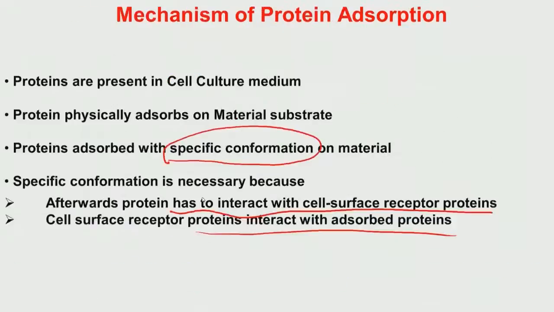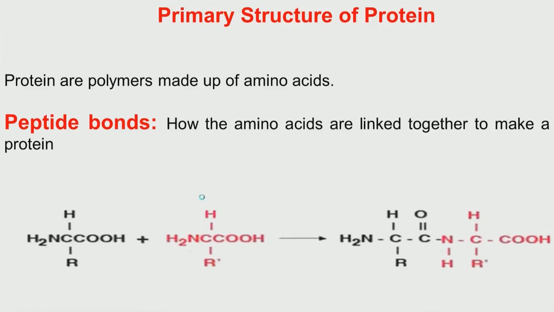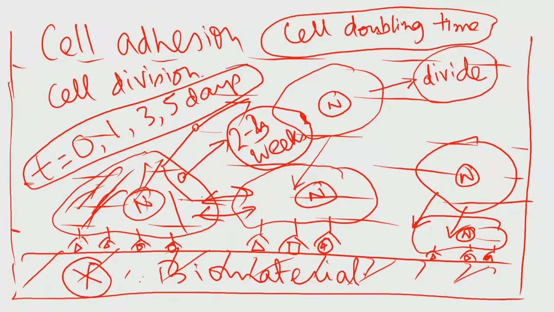Now, one of the things I mentioned in the last module is that once a biological cell adheres to a material substrate, it sends soluble signaling proteins to neighboring cells. After receiving the soluble signaling molecules, those cells decide whether to go towards the biomaterial substrate or not, or whether to adhere to it or not. Once these cells adhere on a biomaterial substrate, there is an opportunity for the two neighboring cells also to interact with each other.